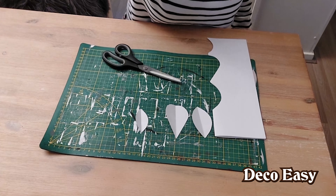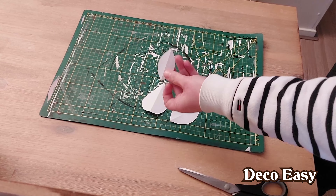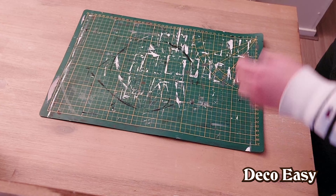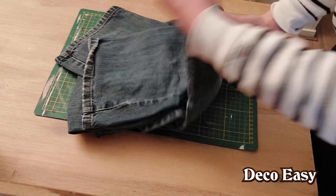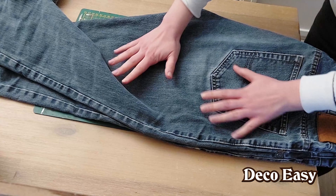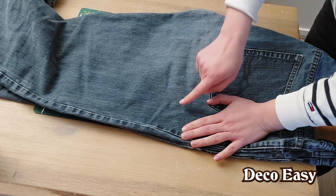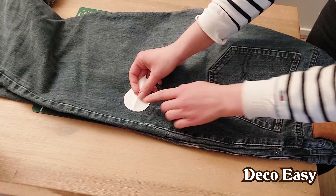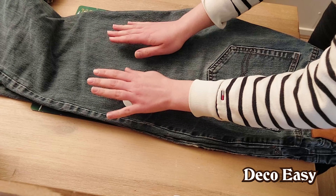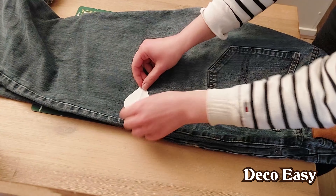I have the templates ready for the feathers. Now we're going to cut some old jeans. The important thing is that you have to look at how the jeans are woven — there are these ways. I have to put the templates like this because I'm going to ruffle it up, and ruffling it up in the wrong direction won't help because all the stripes are going this way. So that is why this is important — you can ruffle up from both sides.